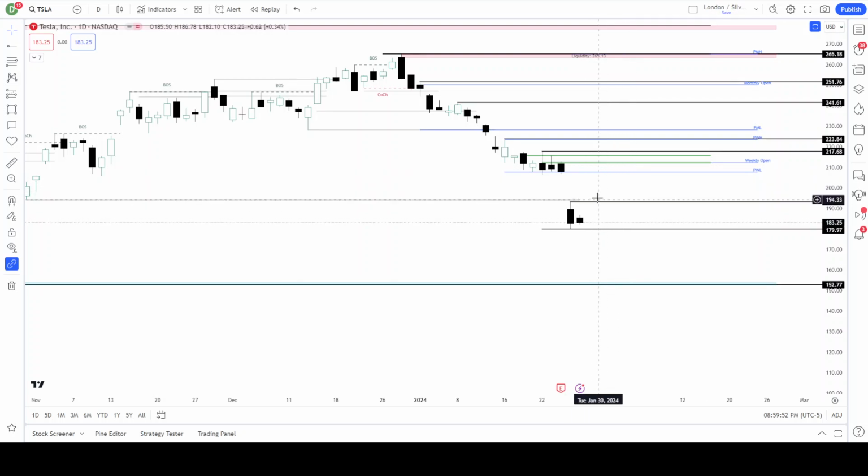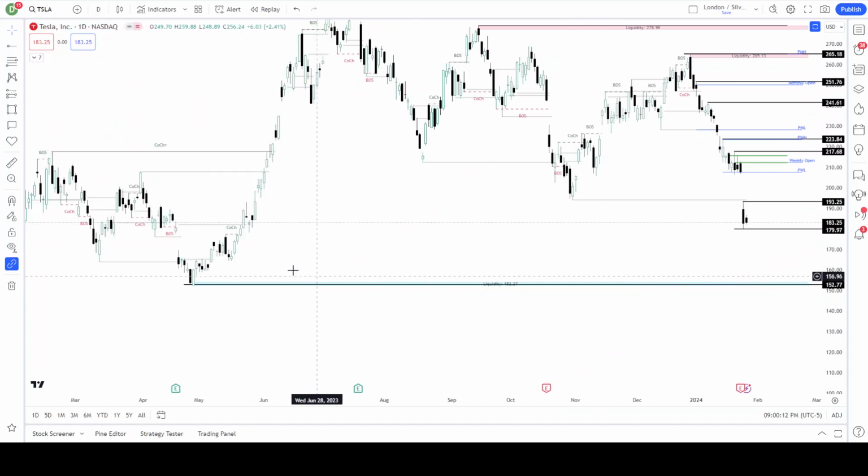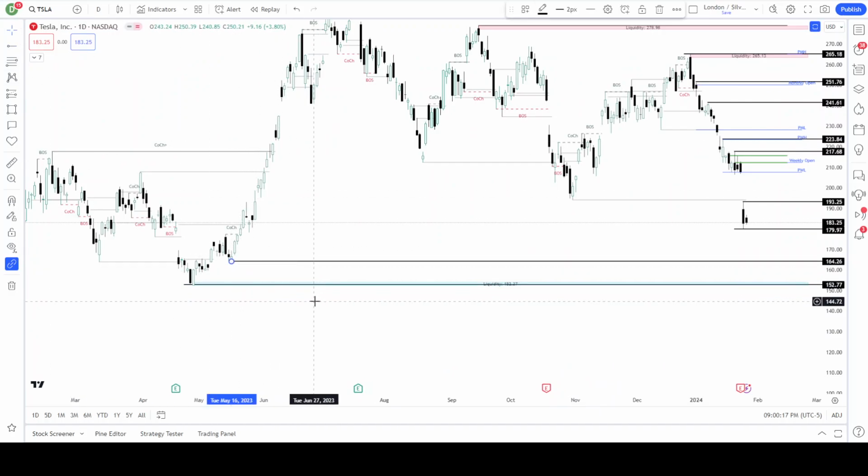But if we break above this, I do anticipate we're going to probably at least come back up to this wick, 207. But if we break down below the low of 180, I do anticipate that we might try to continue to attack some of this sell side liquidity. We had our close of the fair value gap there on the weekly time frame, and then we have ultimately the 152.77. And you could say that there's additional targets on the daily time frame of sell side right there.